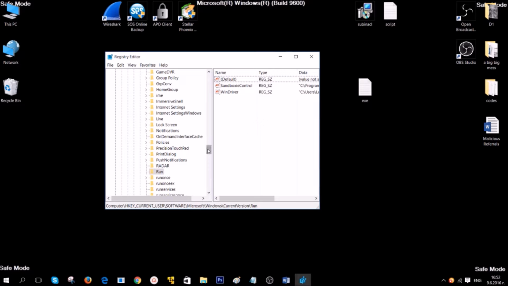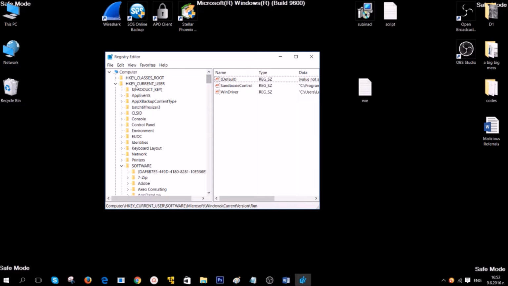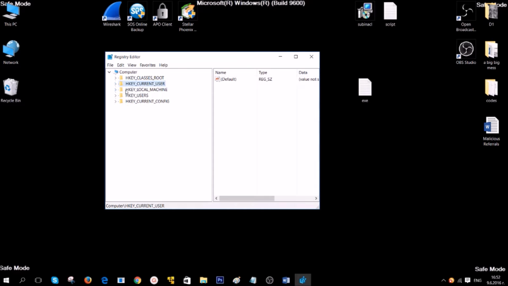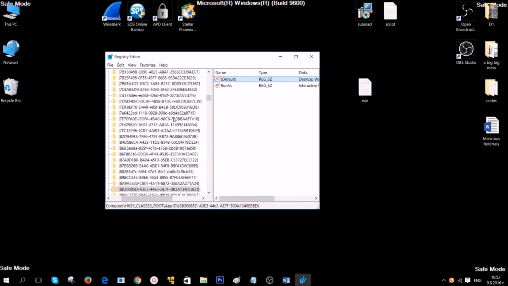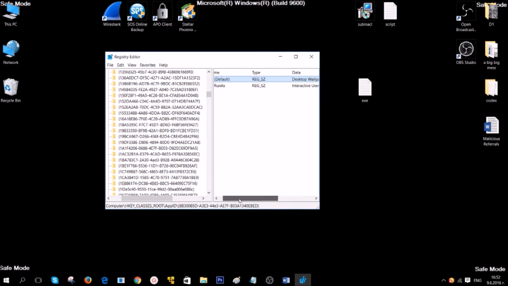Usually this ransomware may also put other keys, and to find them you need to know more about them. So in order to find a key, press Ctrl plus F on your keyboard and type either the name of the ransomware or something that you're familiar with. You should enable to look for keys and values. Now here we see the key for the wallpaper. This is every time when the ransomware changes the wallpaper on your computer, you can modify that key. This key should also be deleted.